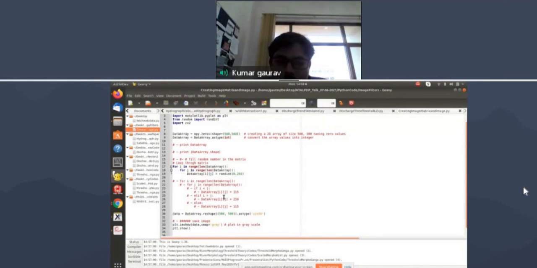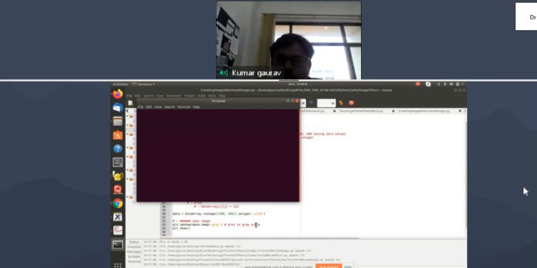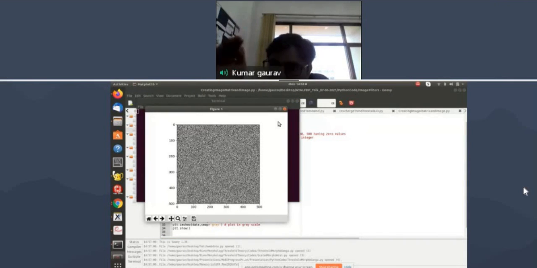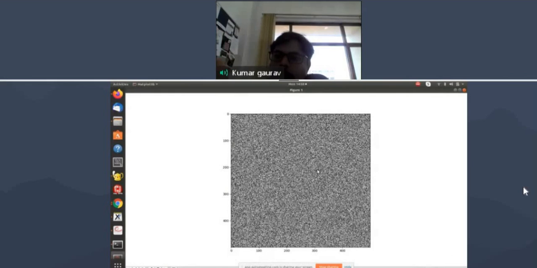And the value I am assigning is the random value. Once it is done, I again convert that data into unsigned 8-bit integer to show it. If I execute this, what we expect is that I am creating an image using the numbers that I generated randomly between 0 and 255. With those values, I have created this kind of image. This image is what we see, and what we process is the digital number. Please keep that in mind. This concept is very important.